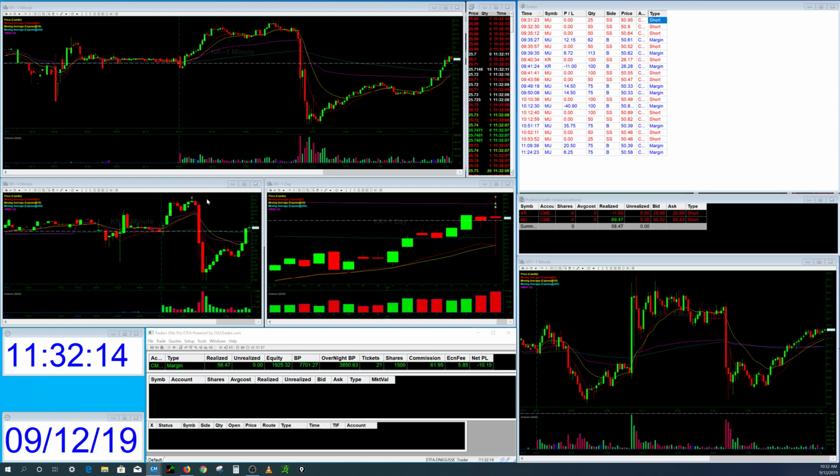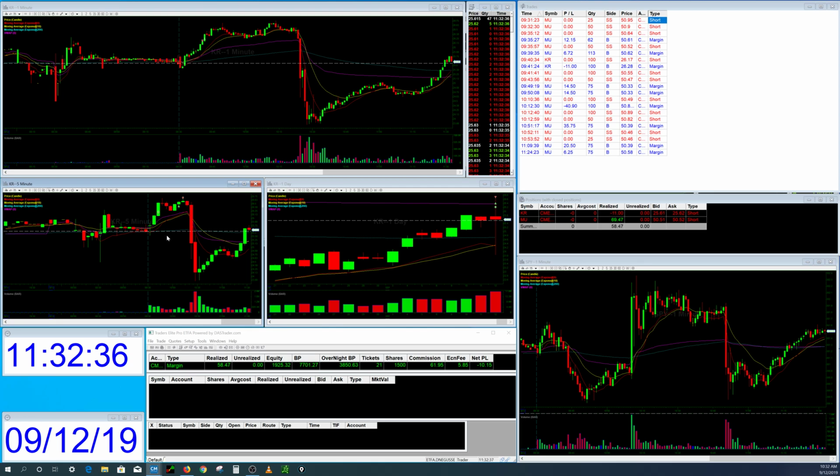These red and green triangles are not real trades. These are paper trades. You can just ignore them. I can actually take them out. That's fine. These are paper trades. But I was thinking about going short right here with my real money because it looked like it was going weaker and weaker. Maybe I thought it would sell off towards the closing price of yesterday.